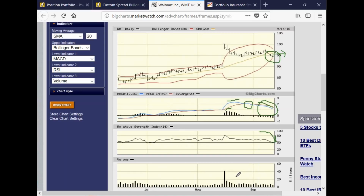I don't use RSI, but that's sort of a tertiary viewpoint. I don't think it's a major thing here, but the volume's also kind of holding or kind of decreasing. But if you look at a trend long enough back, you'd say, oh, it's a major decrease in volume. Well, this was obviously earnings. That's where that spike occurred. But it's been pulling back since then.